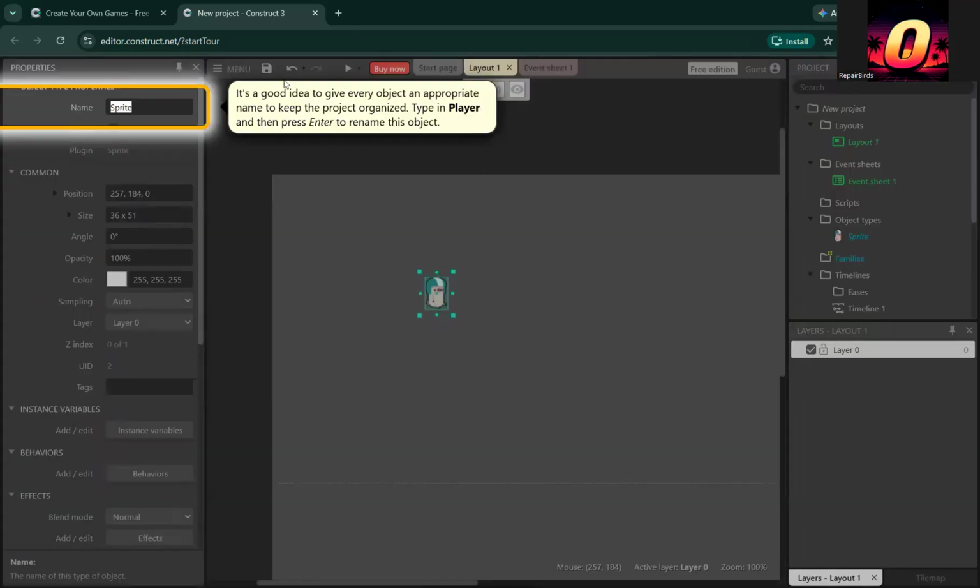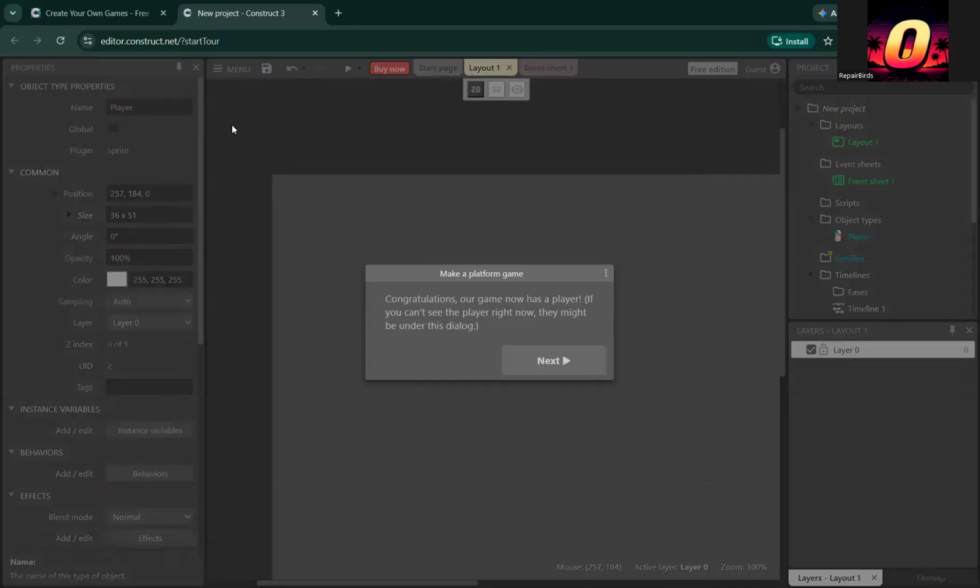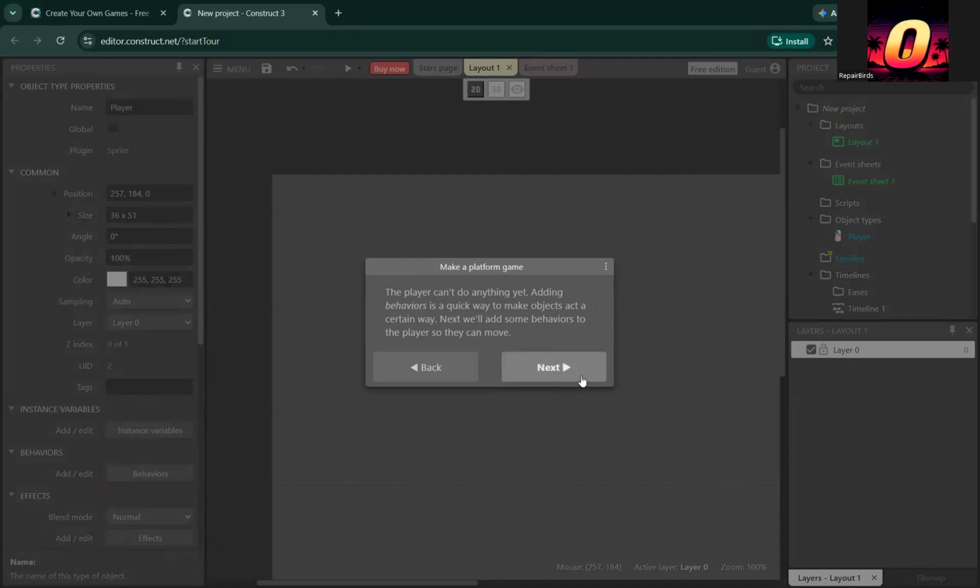You now can close the editor, type in player, and everything should get a name just in case when you go into the event sheet, which you'll see later, you can figure it out and it won't be such a mess.